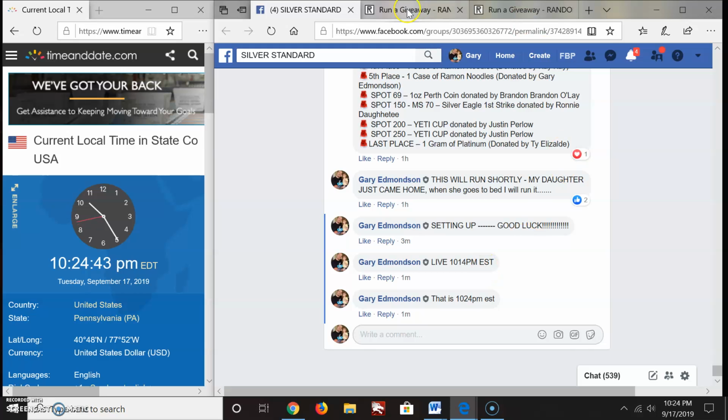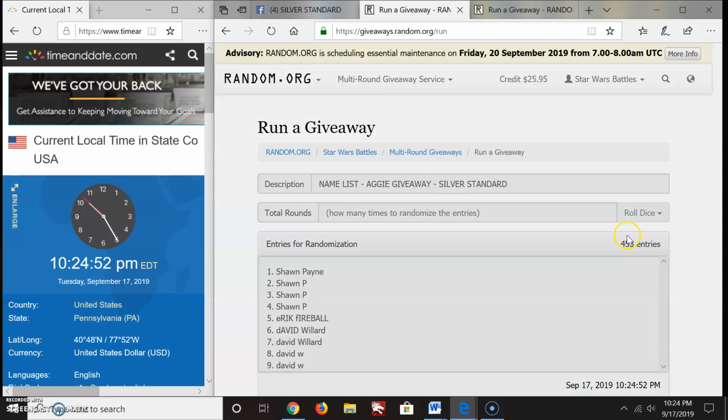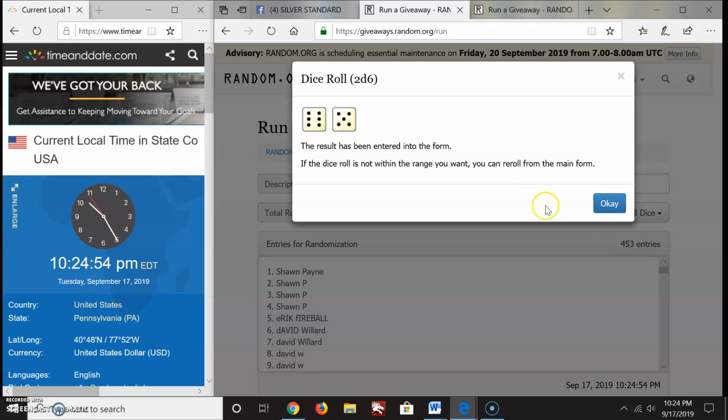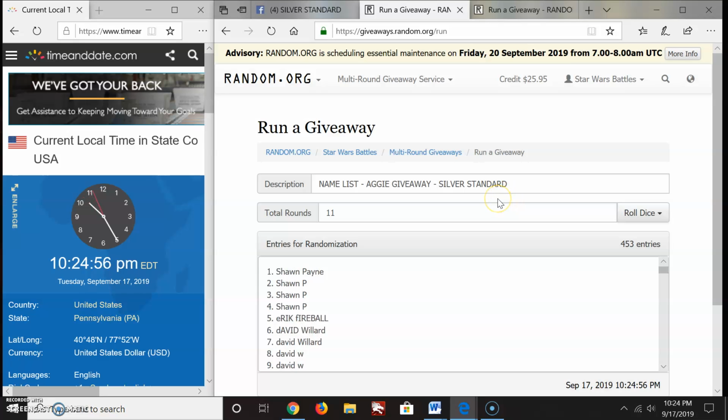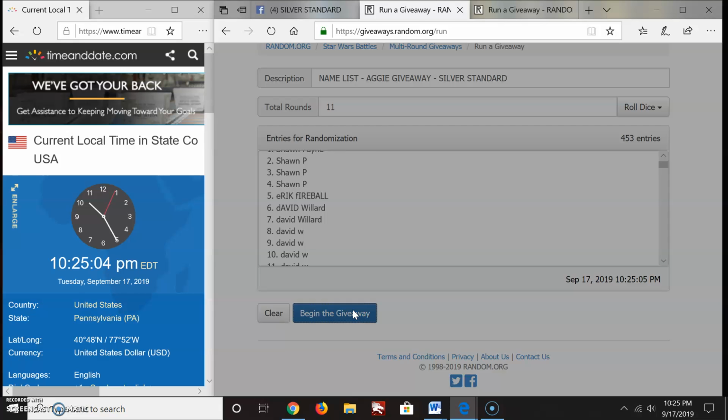So we're going to come over here and we have the name list. Again, Matt, you're on the bottom all the way up to top. Sean's up top. We're going to roll the dice. Got to go at least 5 rounds. We're going full 11 rounds. So the top five and then those other spots I mentioned in the final round will be the winners, and the last place winner too. All right, and here we go, and we begin.